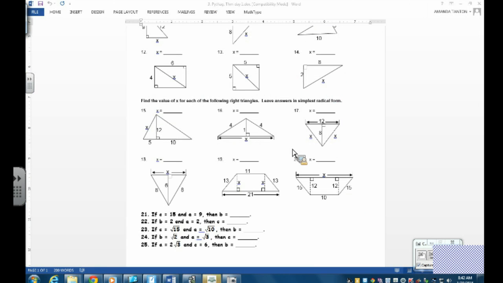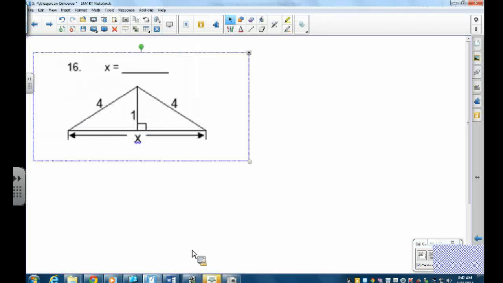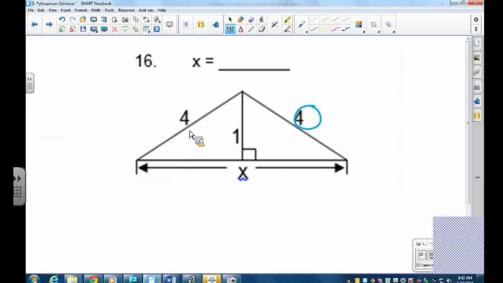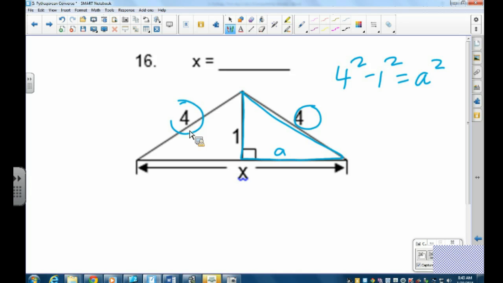So next we're looking at number 16. This is a special type of triangle. It's an isosceles triangle. How do I know it's isosceles? Because both of those sides are 4. So I know that if I can get this value right here, I'll call it a, I know if I can get a, all I have to do is double it and I'll know what x is because that segment is an altitude, but it's also a median. So we're going to do Pythagorean theorem. I'm going to do 4 squared minus 1 squared because I know I'm looking for a leg, not a hypotenuse. And so 16 minus 1, 15 is equal to a squared. A is the square root of 15. You can't really simplify that at all because it's 5 times 3. There's no pairs. There's no partners. And so this is the square root of 15. This is the square root of 15. And you can either think of it as adding them together or as doubling it. Either way, you will get 2 root 15.